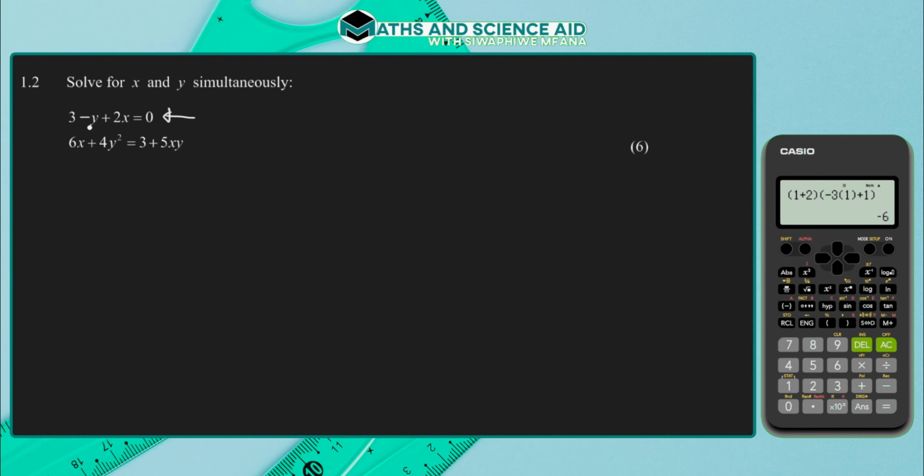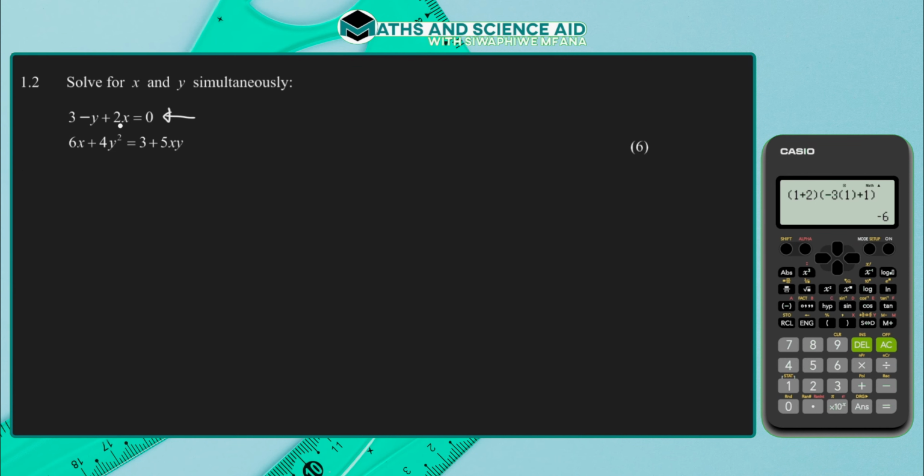But here we notice that for y, the coefficient is 1. Or to be more specific, it is -1 in this case. So it means that it would be very easy for us to manipulate this equation and make y the subject of the formula. I mean, it's possible we can also do the same thing for x. We can make x the subject of the formula. But if we do so, since x here has a coefficient of 2, we would end up forming some fractions. So you do not want to complicate things by doing that.